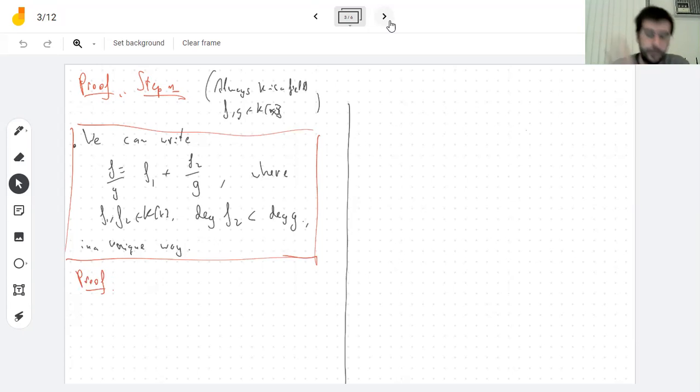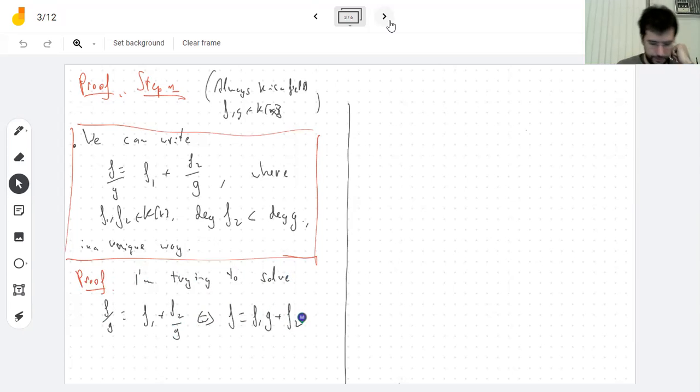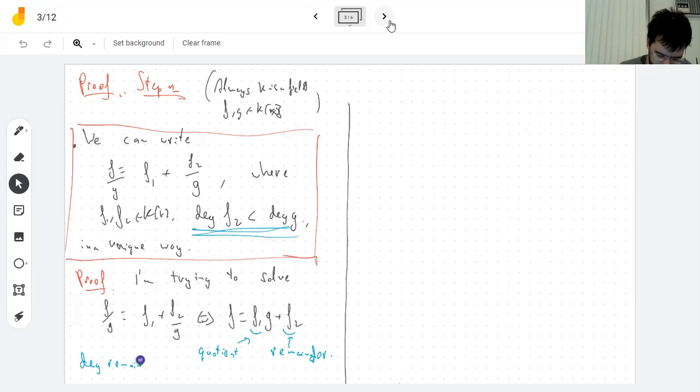In Calc 2, the answer was long division. Anything I write about fractions is really about polynomials if I just clear denominators. What I mean, multiplying by G, is that I'm trying to find F1 and F2 fitting into here. Well, that's what division looks like. That's the division of F by G. F by G is some polynomial times G, which is the quotient, and whatever is left over is the remainder. And the requirement is exactly that the remainder has smaller degree than the denominator.